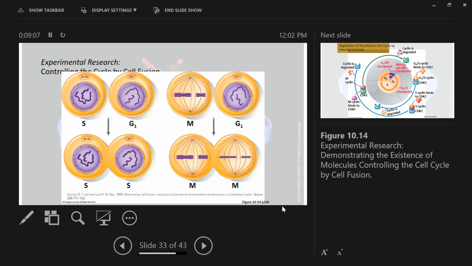And so this cell here was transmitting or transferring whatever that chemical requirement was over to this cell and triggering it to move into the same stage that this cell's at. And so this got people thinking, what is that? What does this cell need to have in place in order to make that transition? And from Wednesday's quiz, what is it? So growth factors are external. So this is something that's internal, but it can come from somewhere else. And that's what's happening here, it's coming from somewhere else, but it's actually an internal component. It has to be transferred inside of the cell. Cyclin.